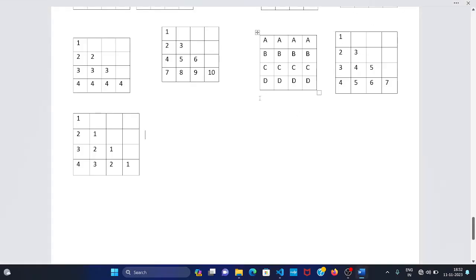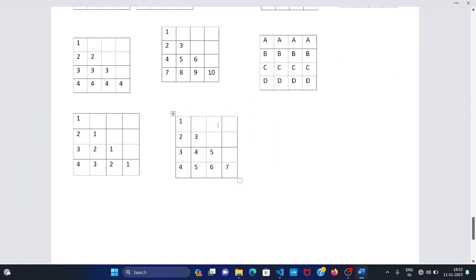Yeah, so this is the question: 1, 2 3, 3 4 5, and so on. In the first row you can see it is printing 1.